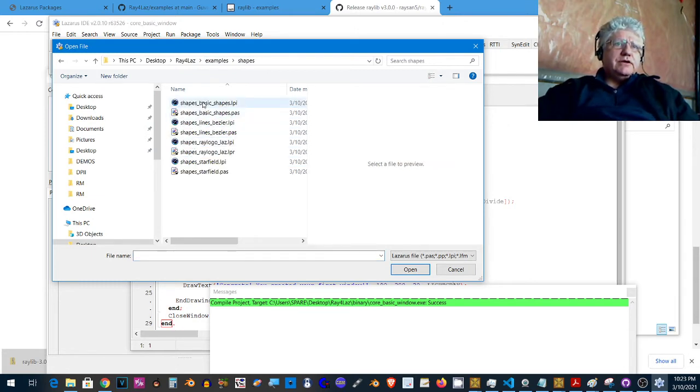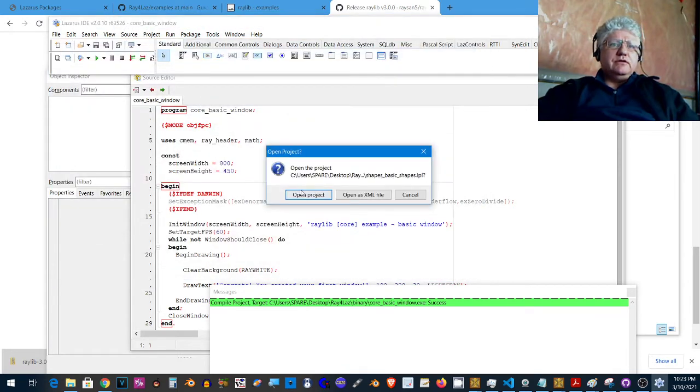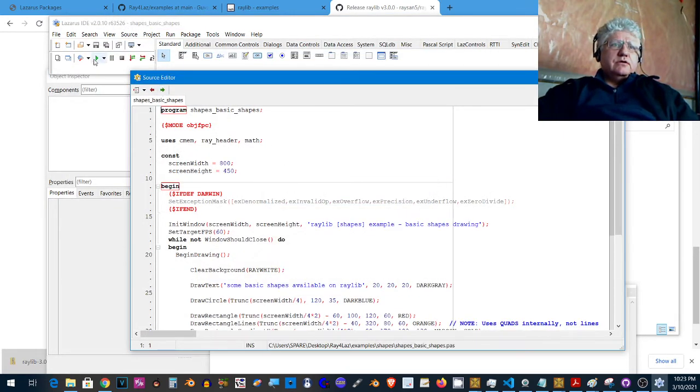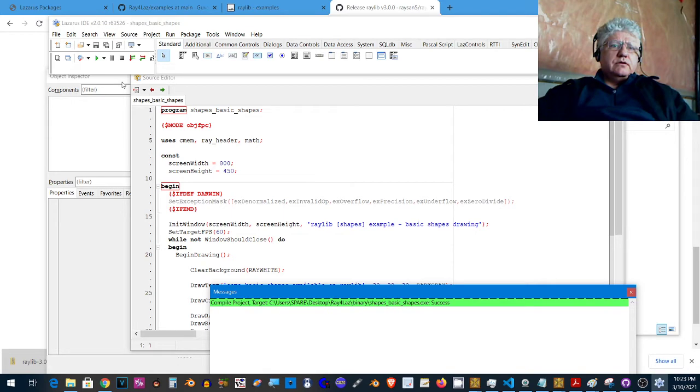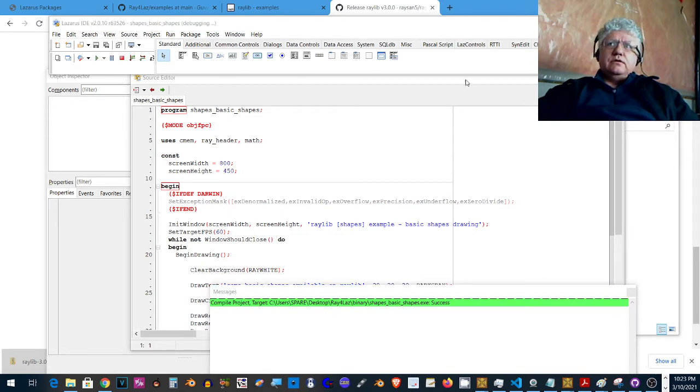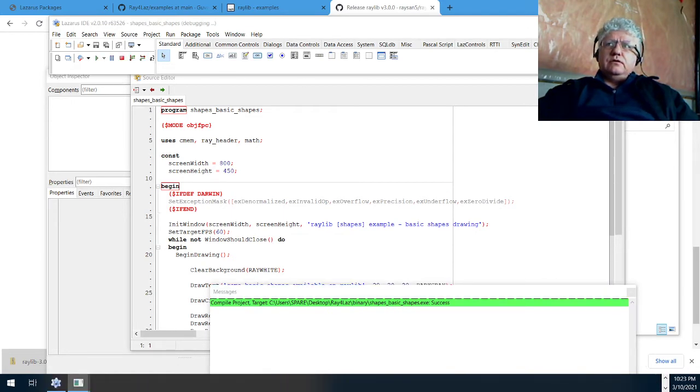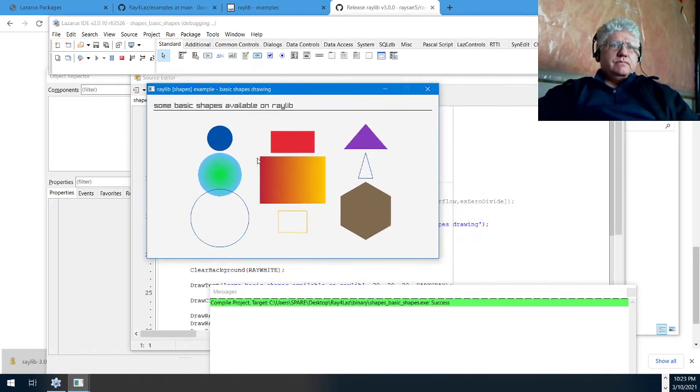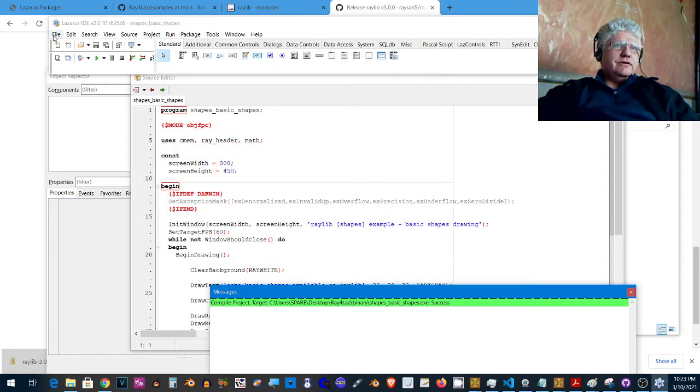Shapes, basic shapes, let's try that. Okay, that worked as well, so that's good. Let's keep going.